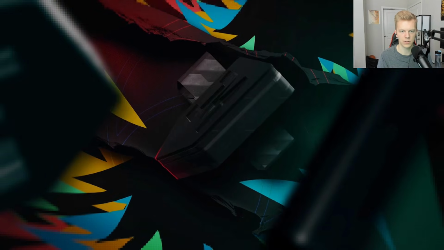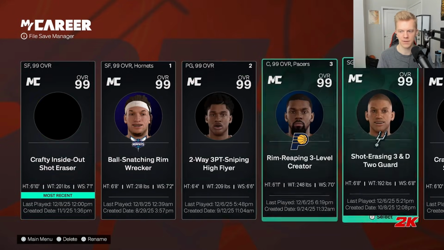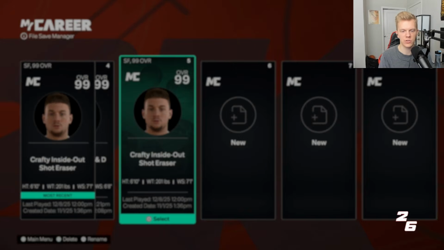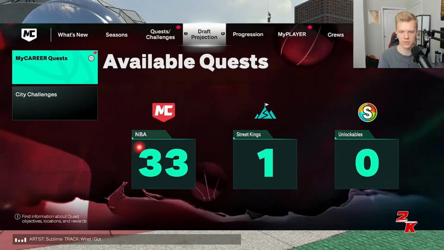As you can see, I have a bunch of builds here if I go to my career. So yeah, you go to my career, and then I literally have 599 overall builds. We're going to go into the crafty inside out shot eraser. His build name did change because of the cap breakers I spent on the build, which is the crafty inside out shot eraser is the one I've decided to use.